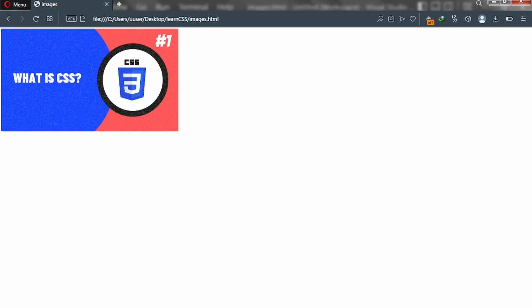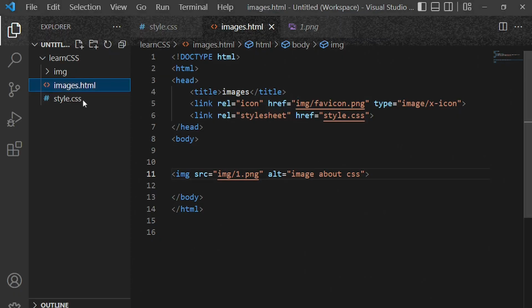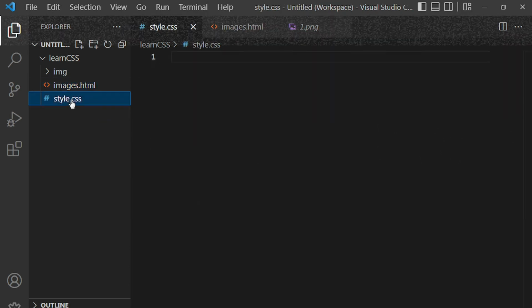Let's talk about how to change the shape of our image. You can make your image look rounded, or have curved edges. So we're going to be looking at that in this part of the video using CSS. In order to do that, there's what we call border radius. So I'll take you to my code editor, and then inside this HTML document, which is images.html, there's an image here, and you can see this tag img. We're going to be targeting this tag when we get to the style.css.